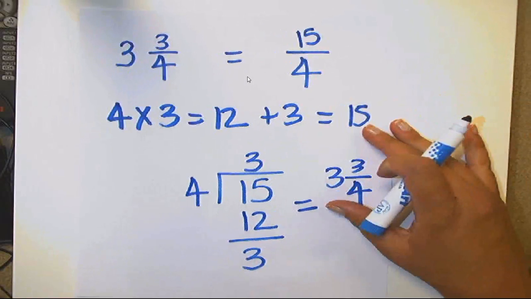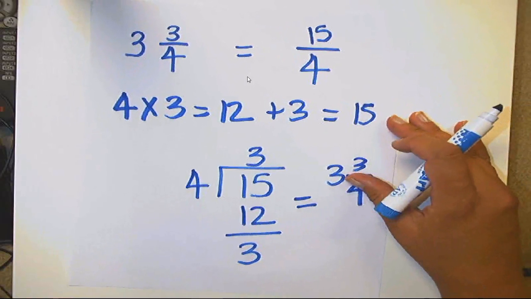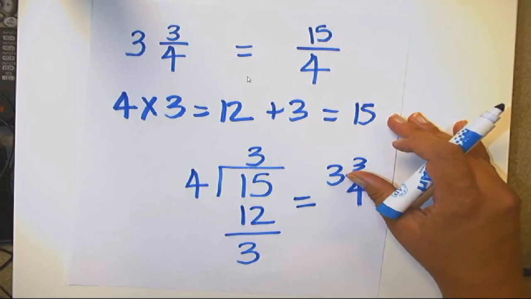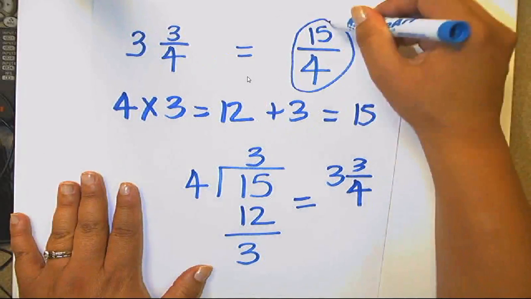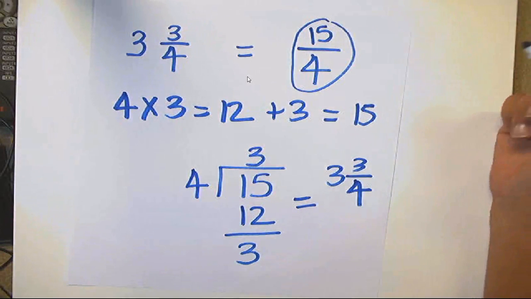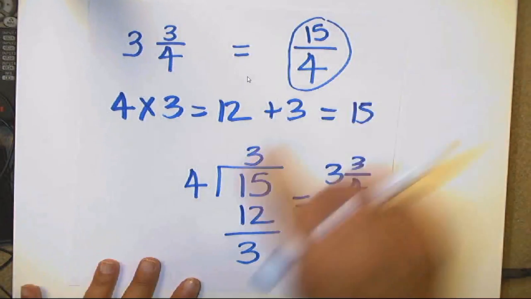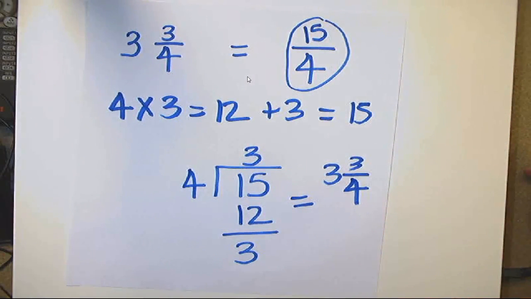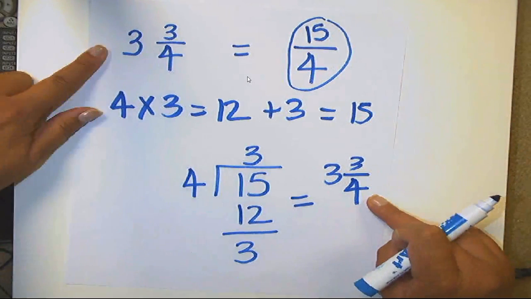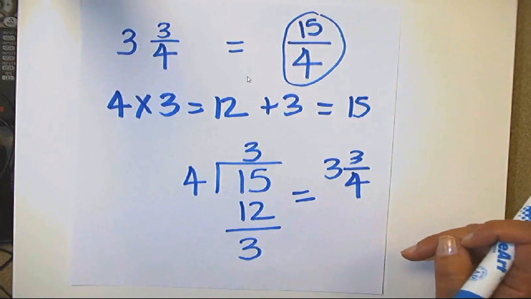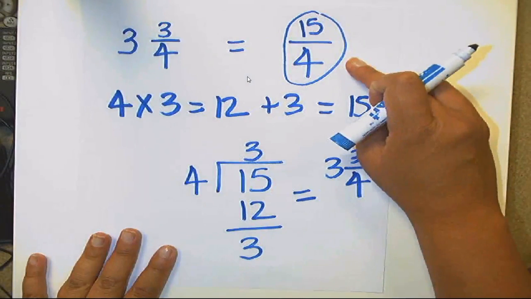Now again, when you're working your problems for this class, and I ask you to take a mixed number and turn it into an improper fraction, you will be able to stop right here. This is your answer. But if you just wanted to check your work to make sure you got it correctly, then you would just take that number, turn it into a mixed number, and if you come up with the same numbers, then you know you did the math correctly. However, just again to point out, this is our answer. Let's try just a couple more.